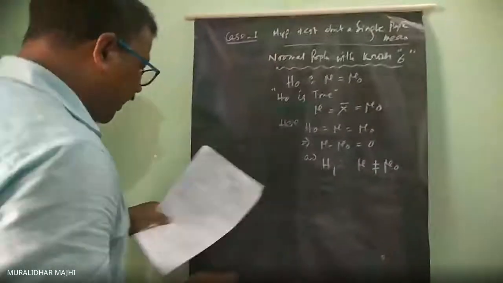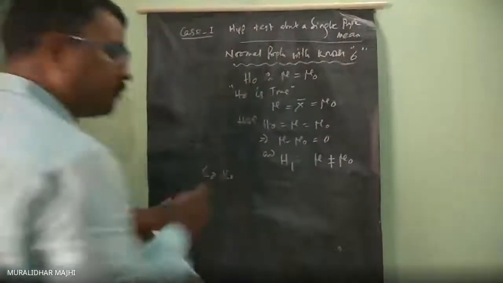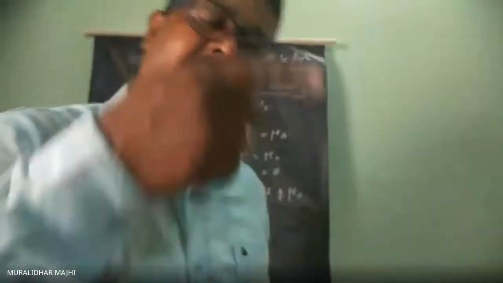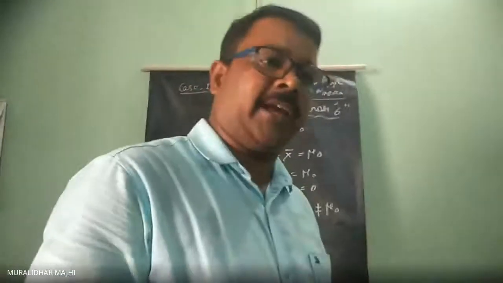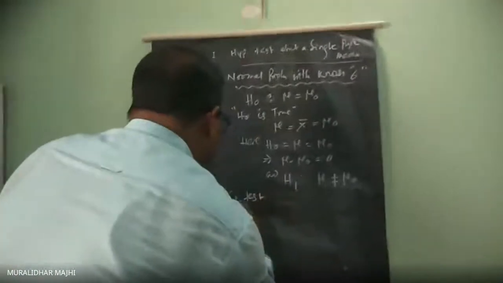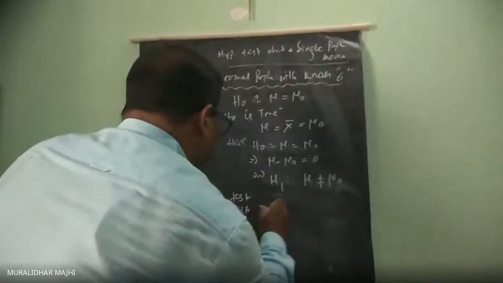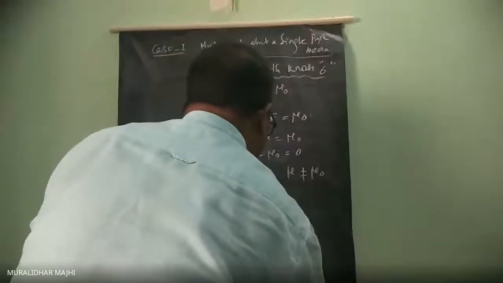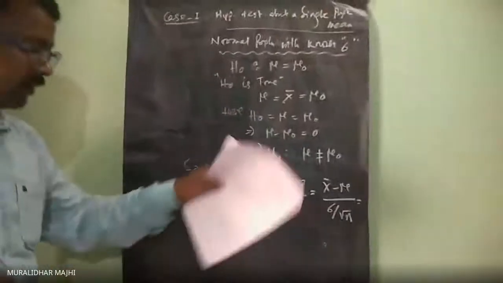Okay, dear student? Then the test statistic. Kindly bear with me because this is the critical part that you have to know. I am ready to explain it to you 10 times. If you are not following, tell me so that I will repeat it again and again. So the test statistic here, Z is equal to X bar minus mu by standard deviation of X bar. Or I can also write x bar minus mu divided by standard deviation over root of n. What does it mean? What is the meaning of this?